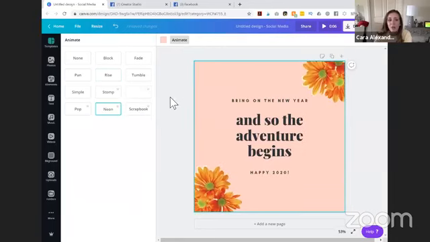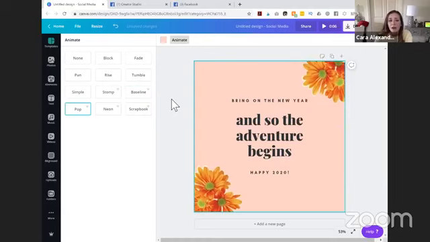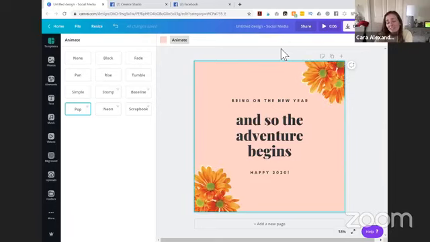There are a lot of story templates that you can use. Anything animated is always fun within stories, but you can use it for a post as well. You can use it in a lot of different ways. You can use it to make GIFs, to make different things, and it's fun.